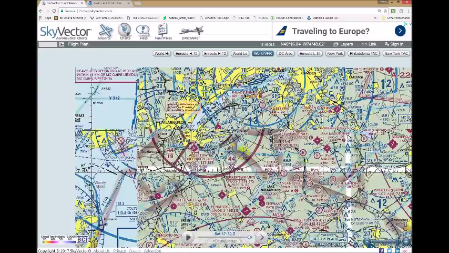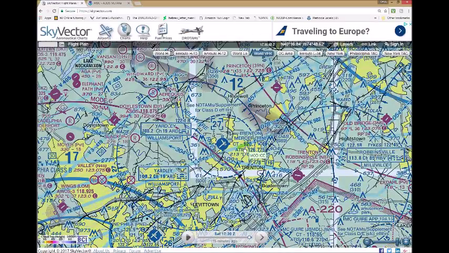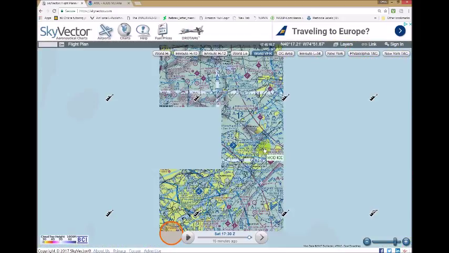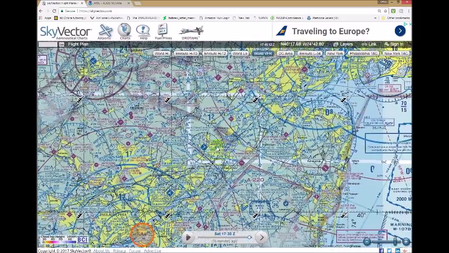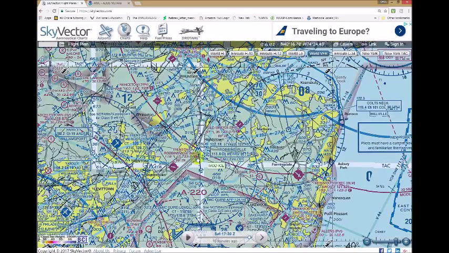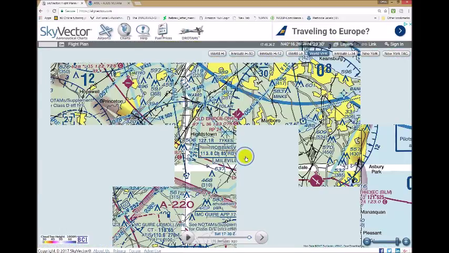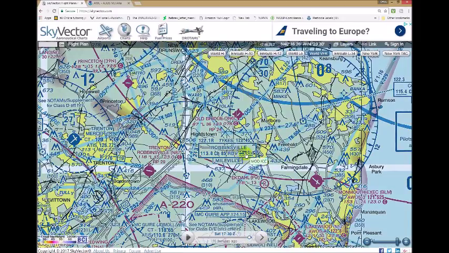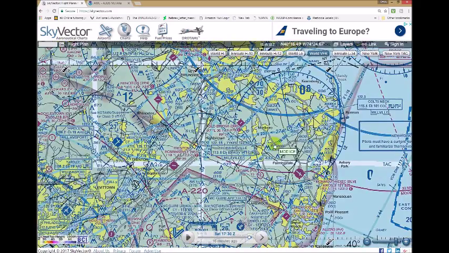All right. So we're going to be departing Trenton Mercer Airport, and we're going to file Robbinsville VOR, which is right here. So Trenton to Robbinsville VOR. The frequency is 113.8. We're going to identify the navigation frequency by listening to the Morse code. So you'll hear the dash, which is RBV in Morse code.